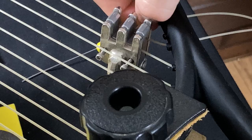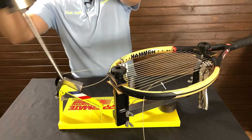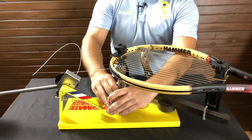Now, some different rackets are actually going to have multiple skips, in which case this racket does have two skips. Some rackets are just going to have one. So it just really depends. Go ahead and check up on what the Klippermate website will actually show different stringing patterns and compare it with your racket.